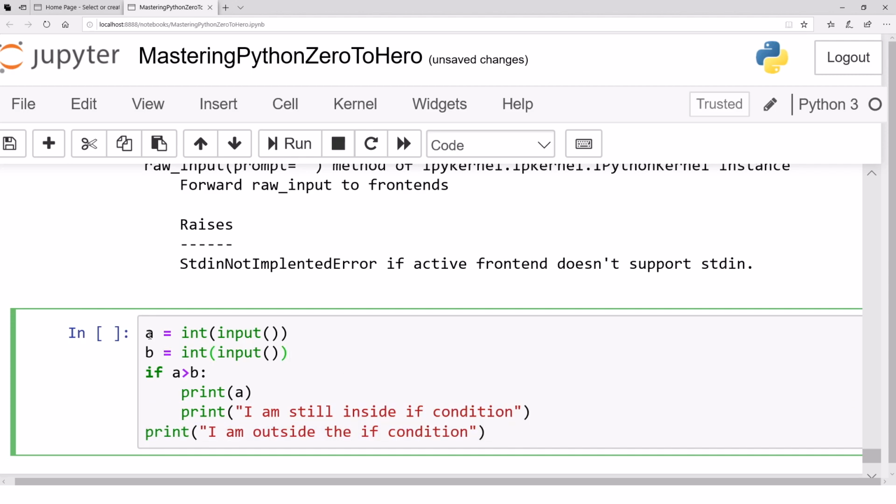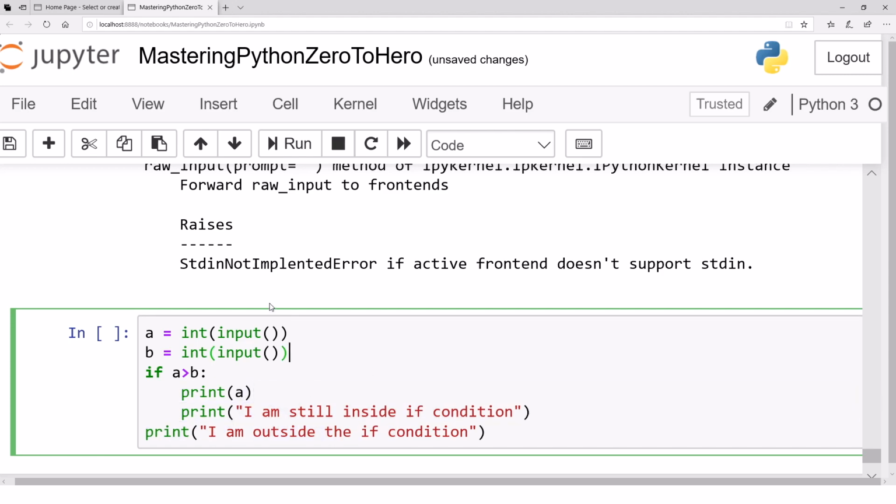Now we will take input A and input B, whatever the numbers are. If the value of A is larger than B, then this will be printed and this will be printed. Once these two are printed, then this has to be printed regardless of the values of A and B, because this last print statement does not depend upon the values of A and B. The if condition has no impact on that. It is just a sequence of statements. The statements inside the if are just these two. For example, if A is not bigger than B, then neither this nor this will execute, but this will still execute because it has nothing to do with the if condition.